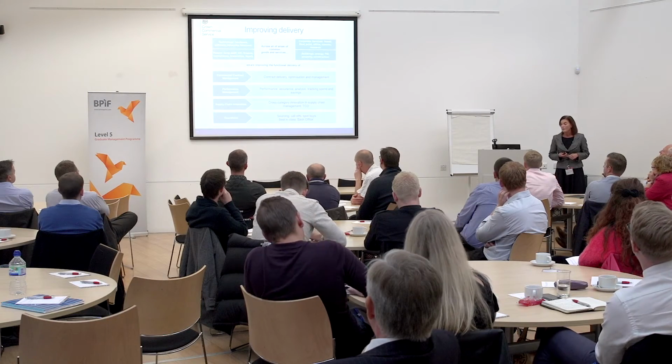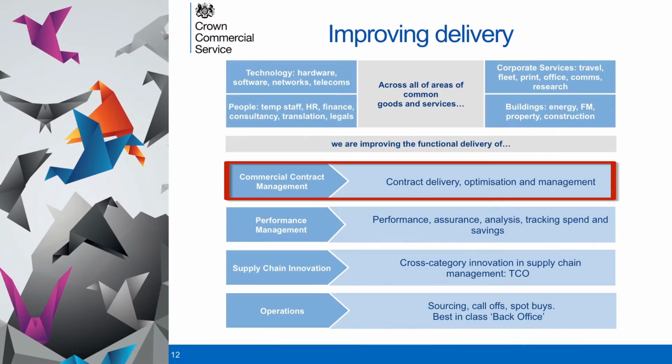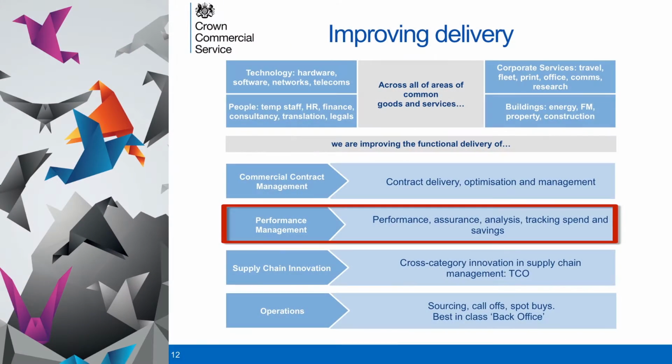But also we needed to look at areas where we actually needed to do continuous improvement. So focusing on other areas such as commercial and contract management, not just letting a contract and then not managing it properly, which is what's happened with Serco and G4S. So big focus on commercial and contract management and upskilling ourselves there. Performance management as well, as Tessa said in this morning's session, a lot about MI, a lot about the performance, the metrics, the SLAs, the KPIs, how we actually measure in delivery.